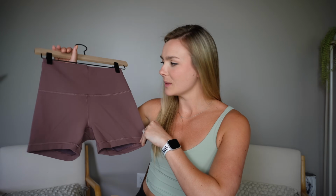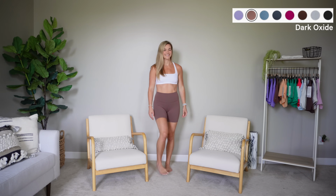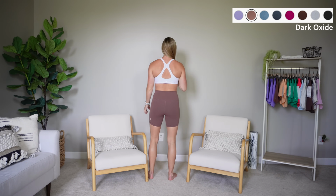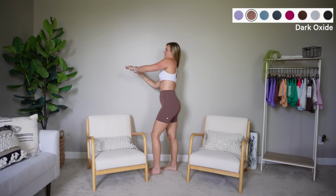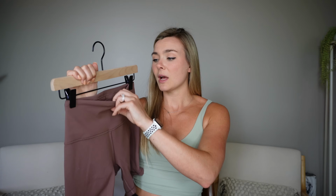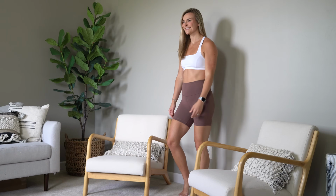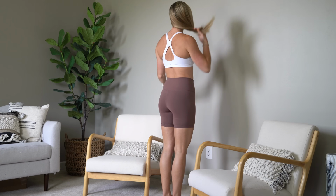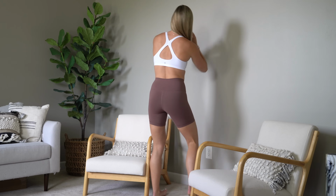Maybe these would be great for my summer cardio sessions. These have been a go-to cardio short for me just because once again the 6-inch stays in place really well, and these are great for my Stairmaster sessions or if I'm going to do a circuit on Saturday. They stay in place well, and then if you are moving around a ton, the little draw cord in there is nice. This isn't my favorite pant because of the draw cord. I personally don't need that in there. They fit me fine. I feel like this causes it to dig in a little bit on me.